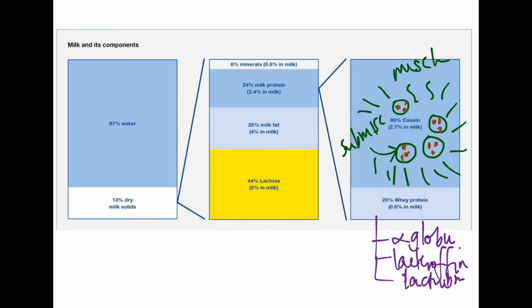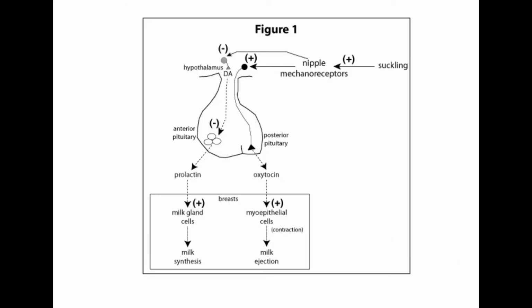Okay, so now that we've talked about lactogenesis and how milk is produced, now we need to talk about how this milk is let out for the baby. On our next slide we will see that. We said that for lactogenesis, our nipple had mechanoreceptors that were stimulated by suckling from the baby, and it caused prolactin to be released. And this prolactin stimulates our epithelial cells to change into lactocytes, which produce milk.